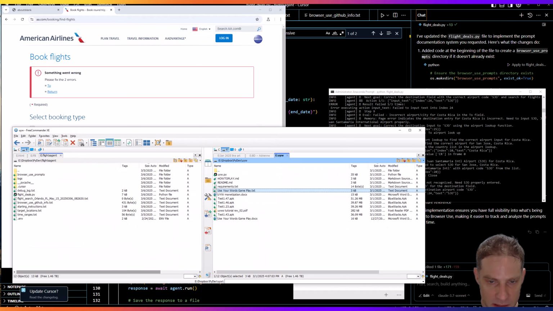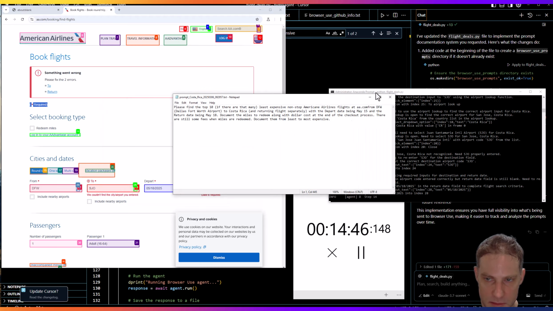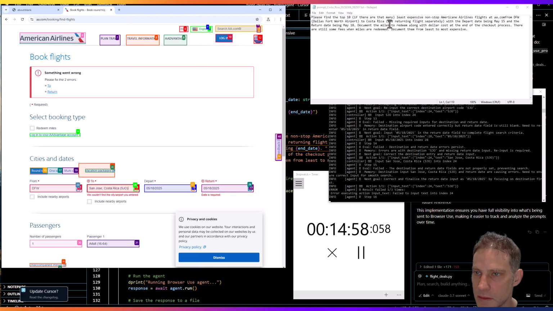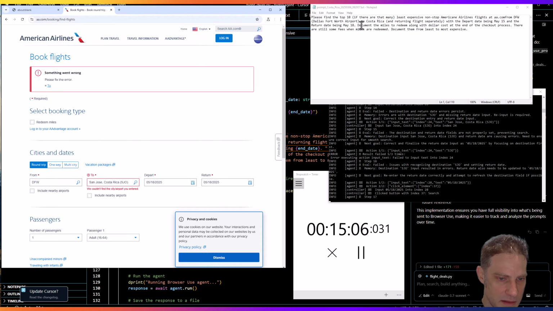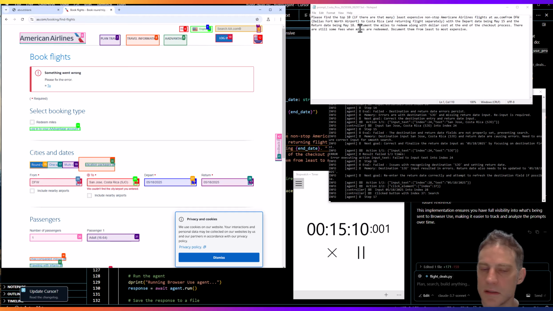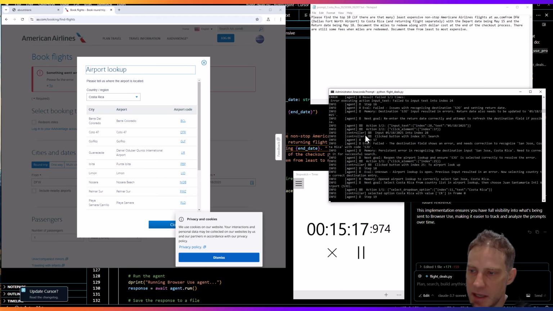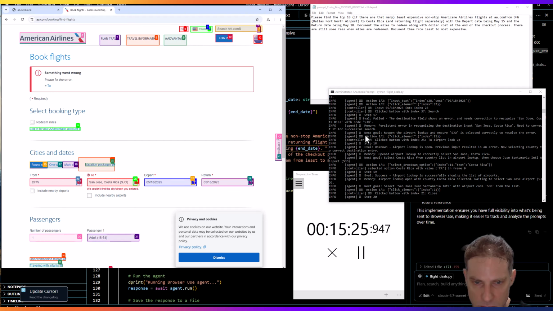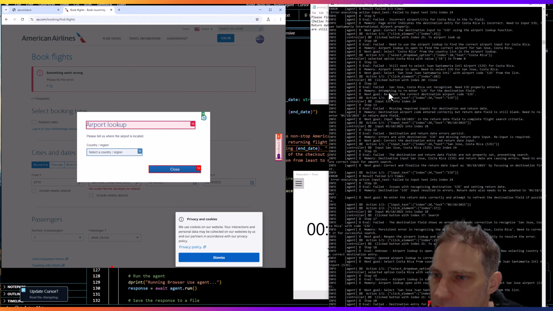While it's running that, let's actually open up this right here. So this is what we sent there to browser use. Okay, so it looks like I need to put a space there, with the depart date being May 15th and the return date being May 18th. Well, it's searching depart and return at the same time. Okay. It's kind of going off on a tangent here. Let's see if we can gain some information. I think this time it started off with putting in the 15th.